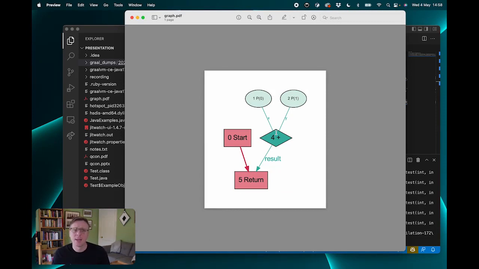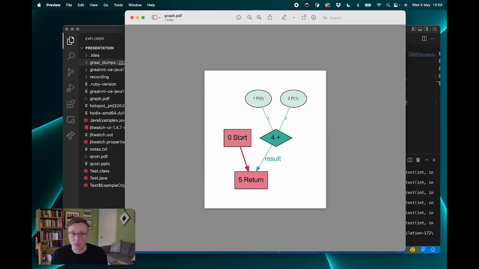So this is a graph. It's a data structure. It has edges or arrows, lines, and it has boxes, nodes, vertices. It's a flowchart effectively. So it tells us how the just-in-time compiler is understanding your Java program. So what we have here in the center is an add operation, which is that add operation in our method, the key thing. And what this graph is telling us is that there's input flowing from the 0th parameter, so the first parameter, and the first parameter, so the second parameter, which flow into that add operation as x and y. And then the add operation goes to be returned as the result.